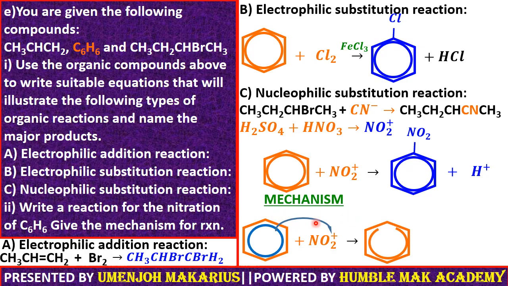So at the end of the day, guys, you notice that the ring is going to be distorted. There's going to be some positive charge on the ring as the NO2 plus and the H plus are competing to see which one stays. Eventually the hydrogen atom has to give way for the NO2 plus. At the end, guys, we simply have our nitrobenzene, plus what comes out is our H plus. So guys, that's the mechanism for the reaction. Let's go to the next question, guys. We don't have time.